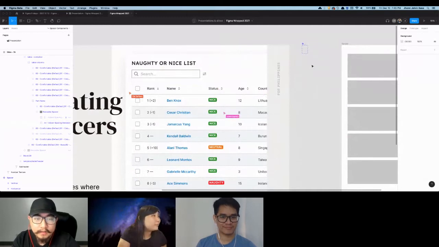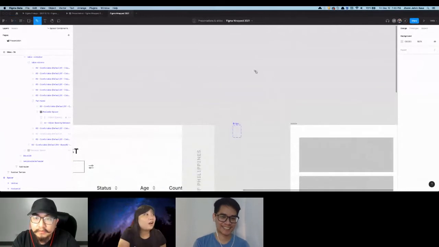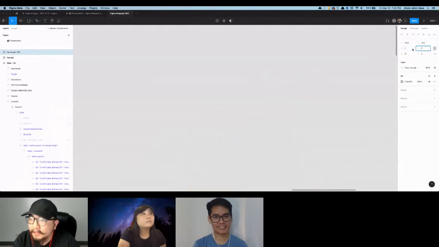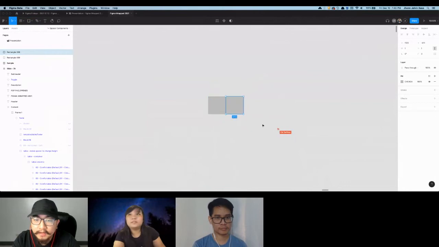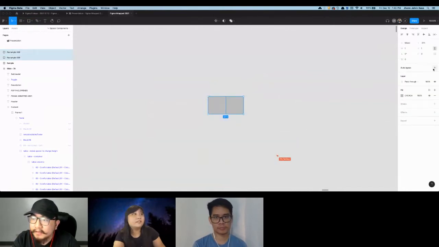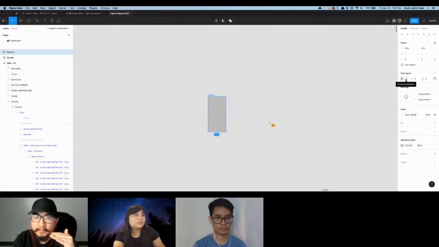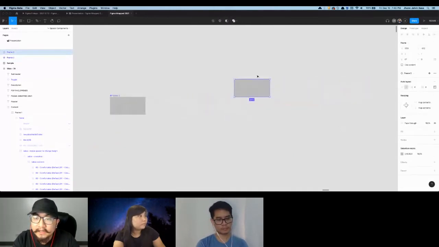For you to create that, it's actually just a shape. It can be a 1 by 1 square. Let me just do a sample here. It's just a 1 by 1 square, and then create an auto layout for that one. If it's a vertical spacer, you lay it out vertically. If it's a horizontal spacer, you lay it out horizontally, and then this becomes a component. And then the variant of the spacer, you can utilize that too.